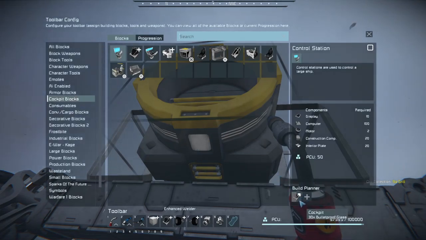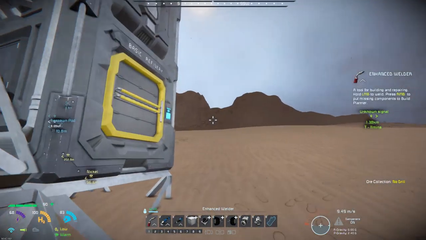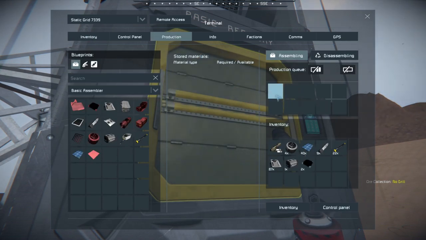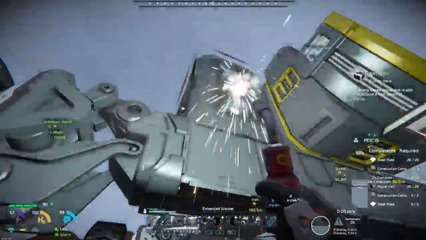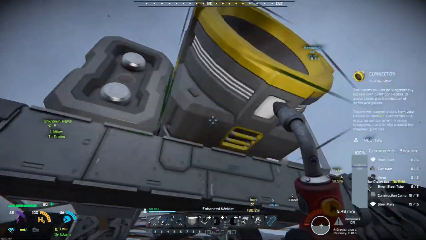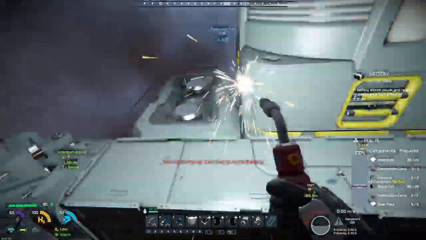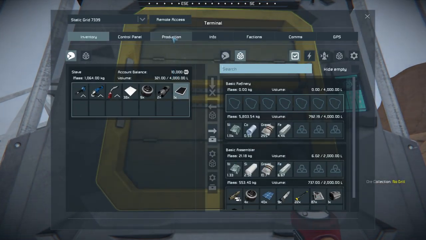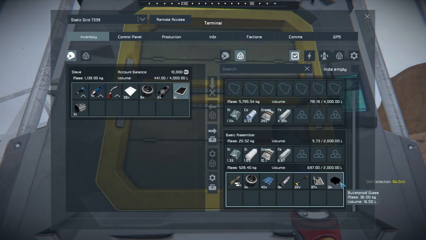I've queued up that bulletproof glass again, haven't I? Yep. Don't need glass, thank you. There we go, we got power. I still need five more. One, two, three, four. Hopefully we can find silicon. There we go.